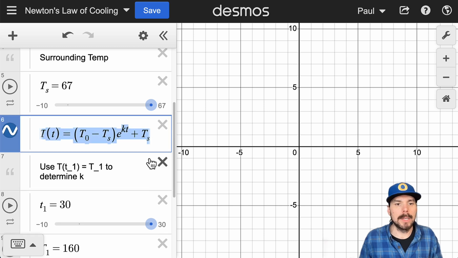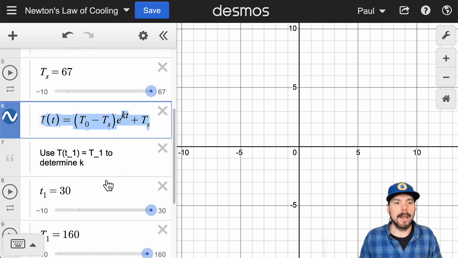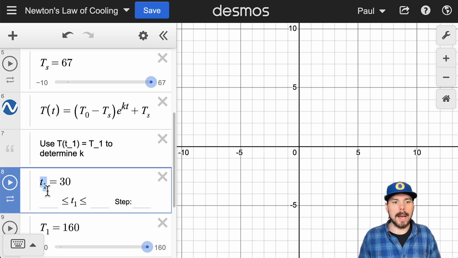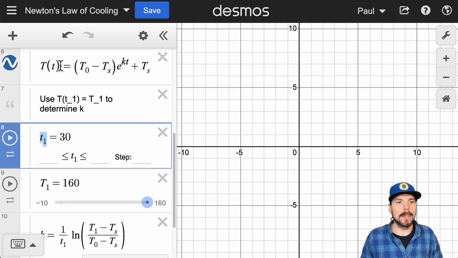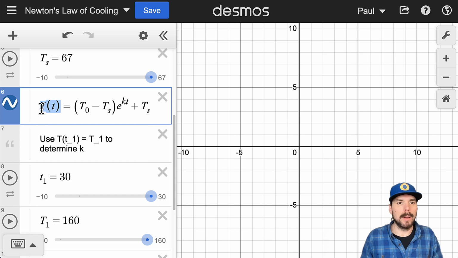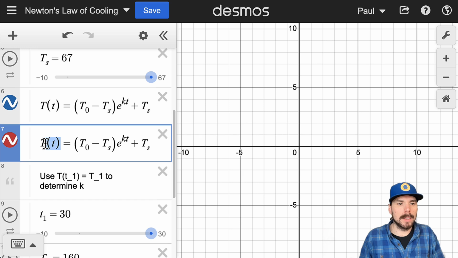Now let's imagine this relationship at a point where the time is t1 and the temperature is capital T1. So the capital T1 ends up on the left over here, and the time t1 is up in the exponent. I could even copy and paste this and show you what this process looks like with our actual inputs.